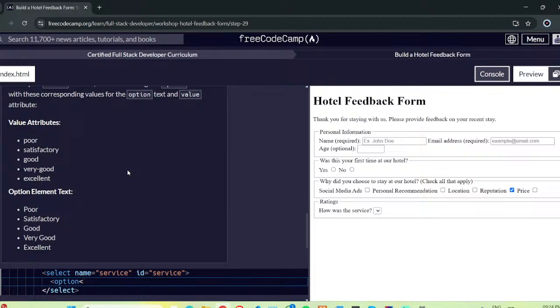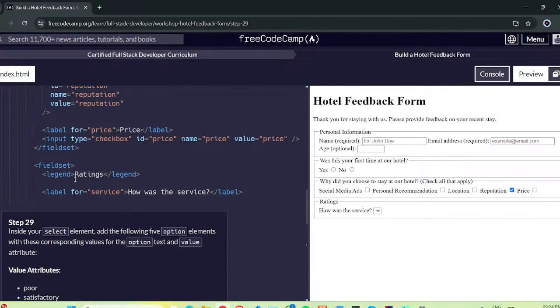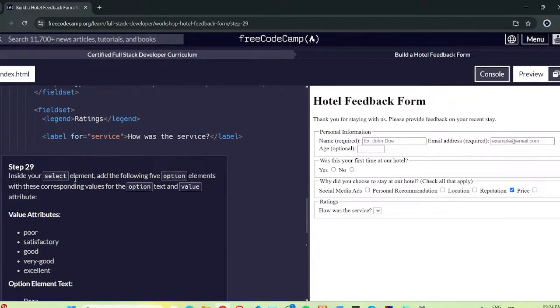Now we have our options here. So poor, satisfactory, good, and so on. Option element text. What was the syntax here? I forgot it.